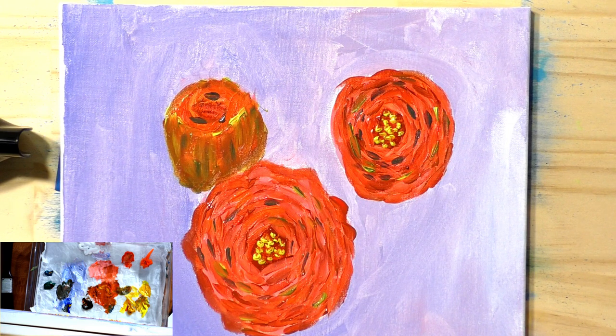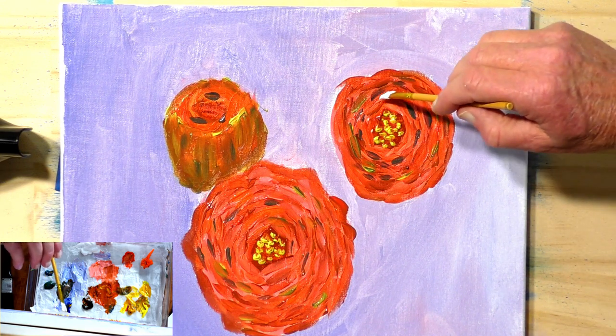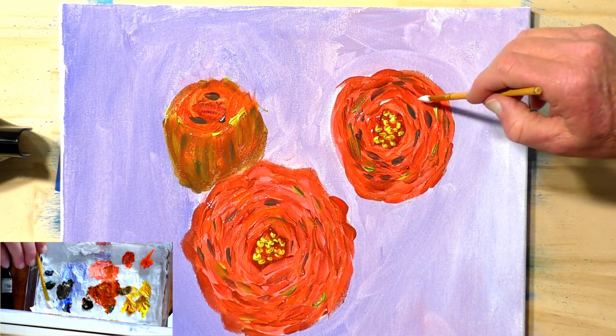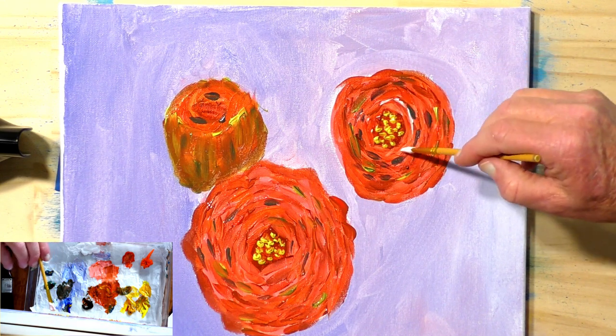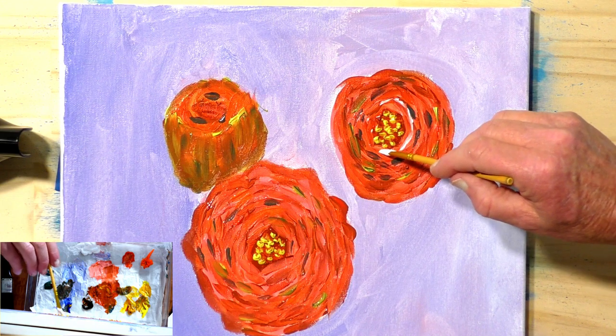Let's wash that brush again. Okay, so now let's start to make these flowers pop a little bit more. Let's load my brush up with white and just on the tips. Can you see that okay? I hope my head hasn't.